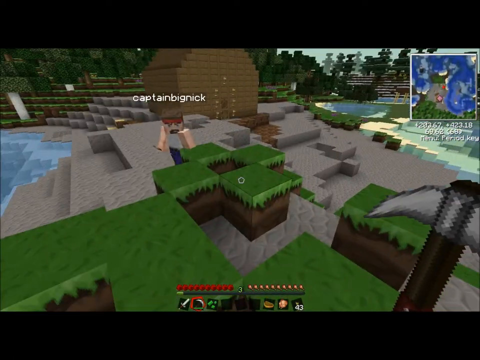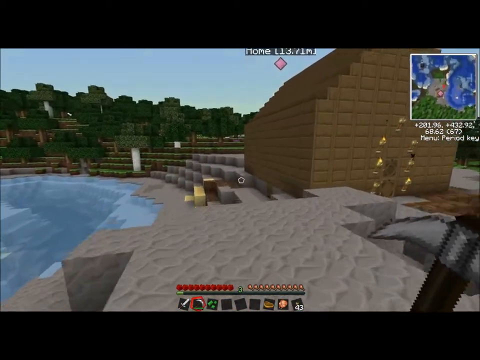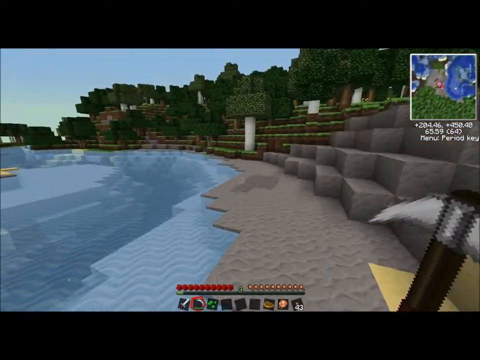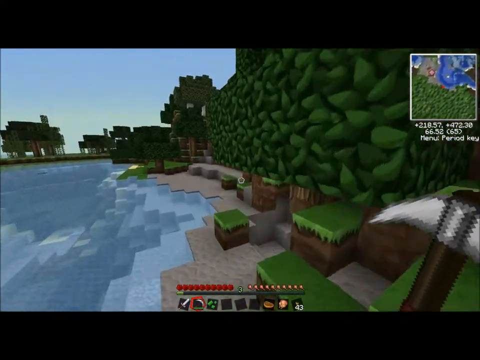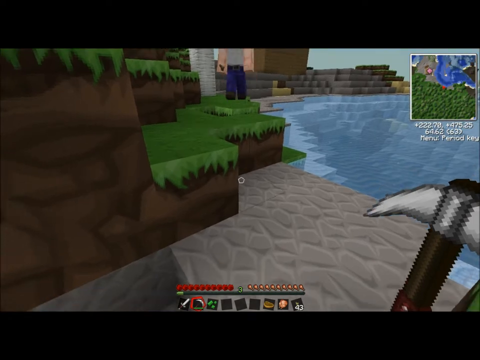Which way do you want to head? Let's head this way. There are usually more mines in forests. Just look on the map for a little... Hey, right here. I just found one. Really? Yeah. Look. Follow me. Spotted from afar like a pro.